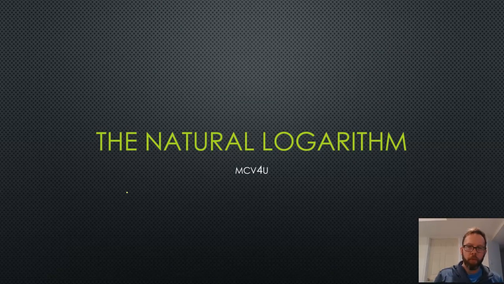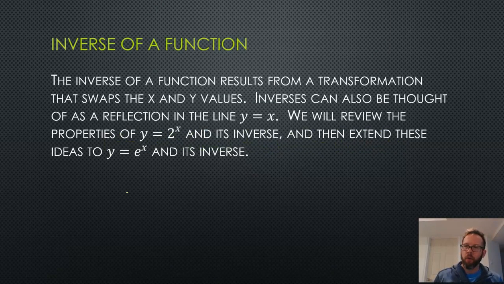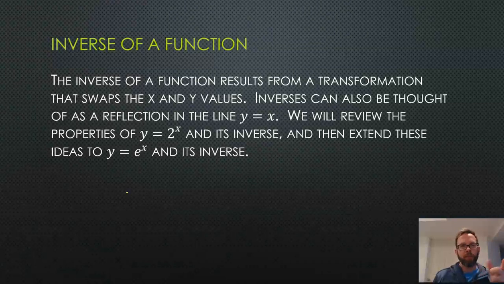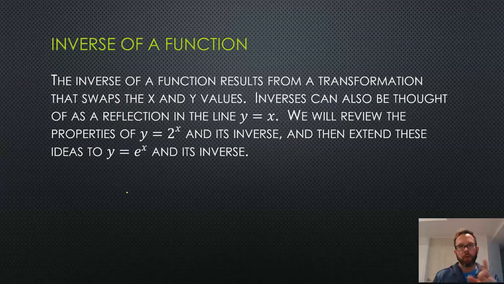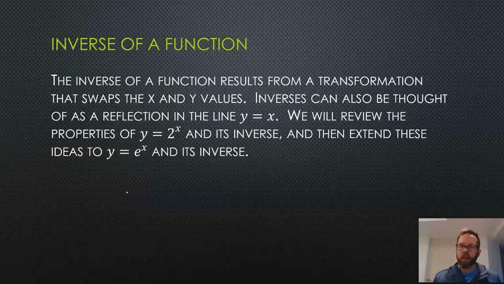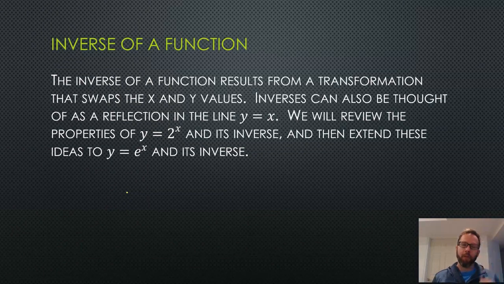Before we begin, I just want to review the inverse of a function. The inverse of a function results from a transformation that just swaps the x and y values. What you learned in your grade 11 course is that it looks like a reflection in the line y equals x. We're going to quickly look in more detail at the properties of the exponential function 2 to the power of x and its inverse, and then we'll extend these ideas to the function e to the power of x and what its inverse is.